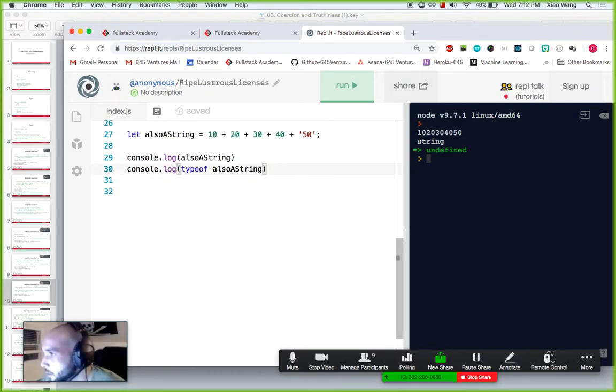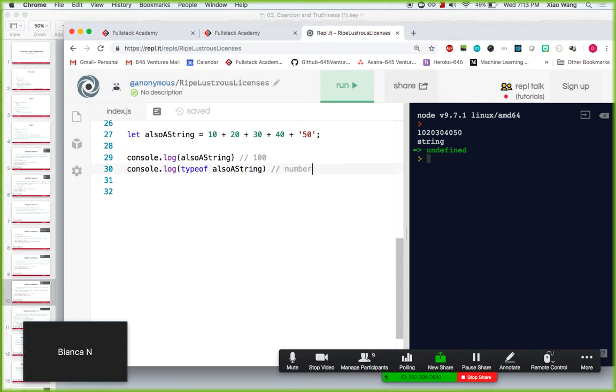Okay. And what do you think the value of the number is? 100. 100? Okay. Anyone disagree with the fact that they think that this also a string will be a number and the value will be 100?